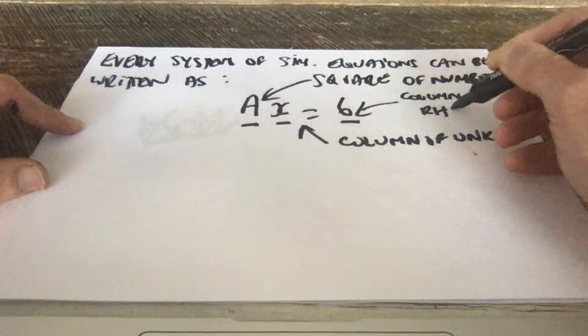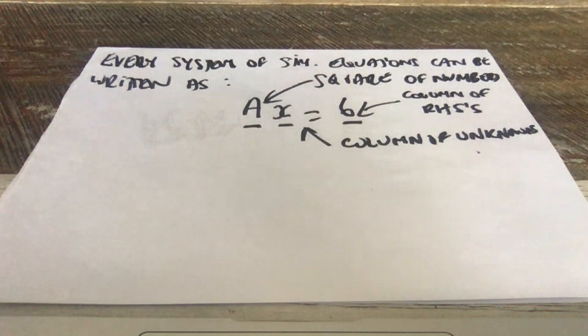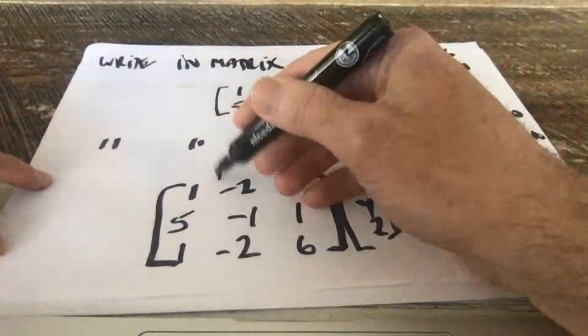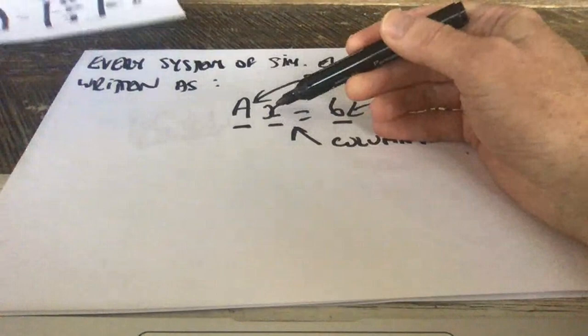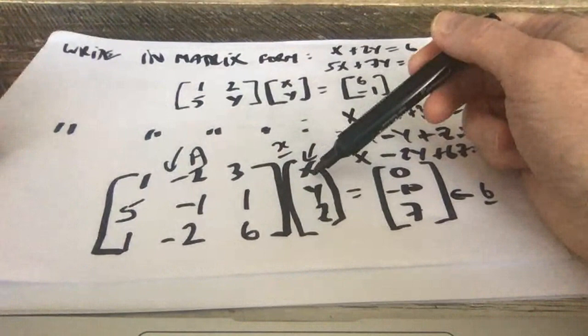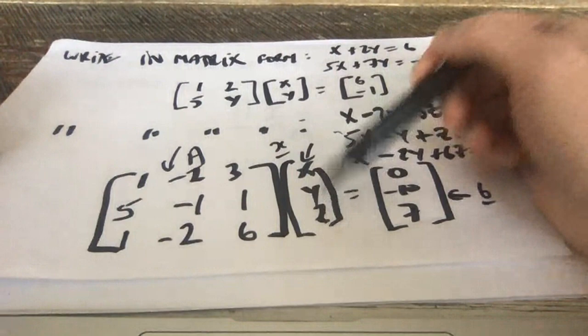So we've done it for 2x2 and 3x3. In this case, the 3x3 matrix is your capital A matrix, this is your X matrix, and this is your B matrix. Now, do not be confused by this, folks. This X bar is actually a column of unknowns, which can include x, and usually does, because x is the most popular symbol for the unknowns. So this X bar means x, y, and z. X bar here means just x and y. So it depends on the dimension of the simultaneous equation system.